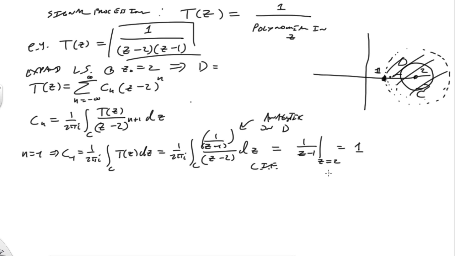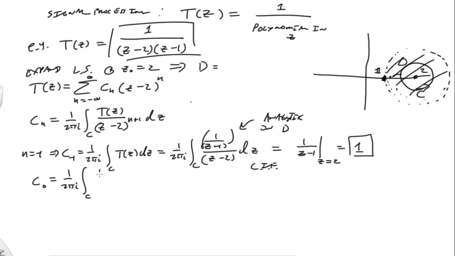So that was a very nice result. Now, we'll get to this in a bit, but that's the value at that coefficient. So let's try a few more coefficients and see what we can find. I'm going to try c0, in which case I have 1 over 2 pi i integral around our contour.